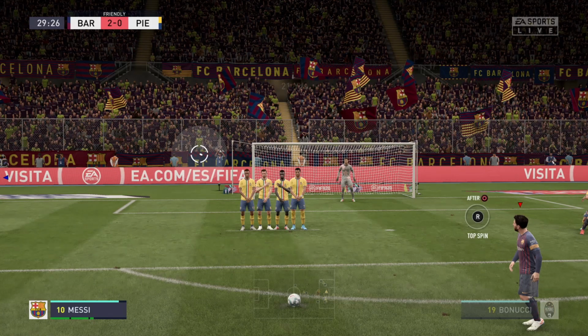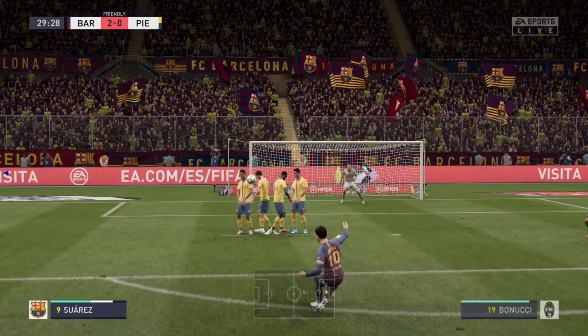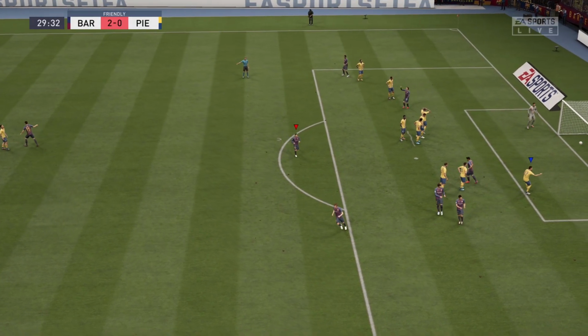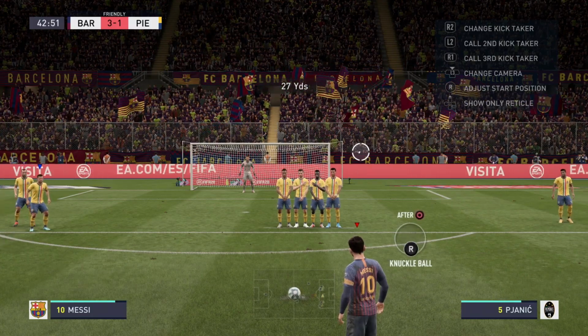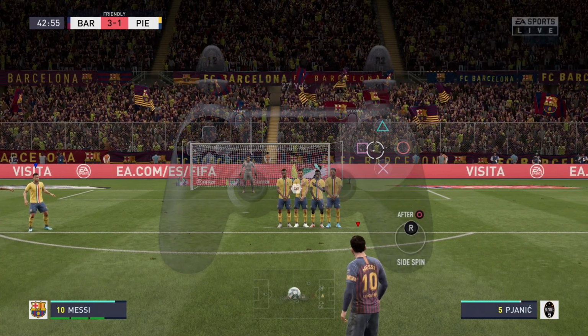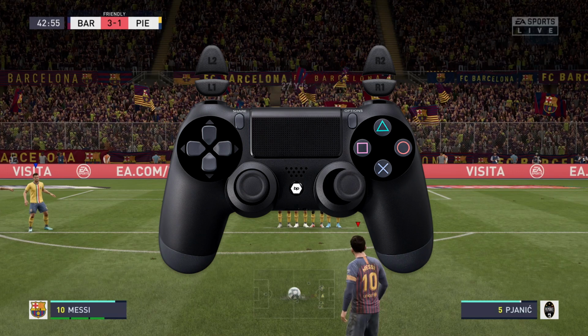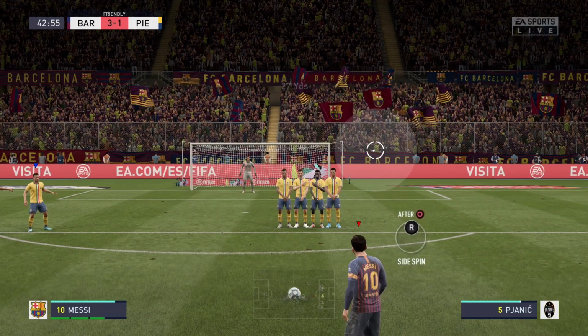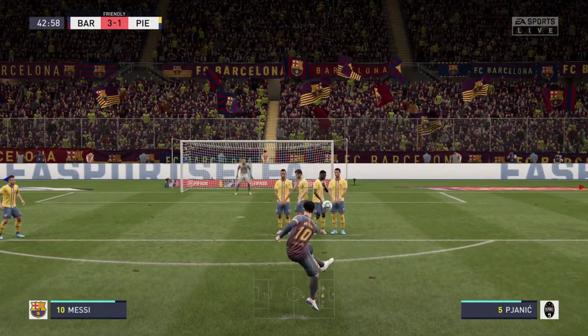For this kind of free kick, we recommend either the normal run-up or the run-up from the side. You can also go for an outside curve shot. Then it's the other way around with the spin and the strong foot. So in this case, Messi is left-footed and I go for an outside curve shot, moving the stick along the right side. In this case, the straight run-up is probably the best kind of run-up.